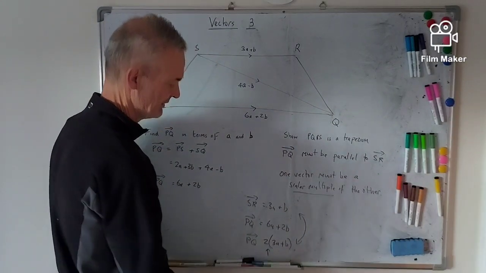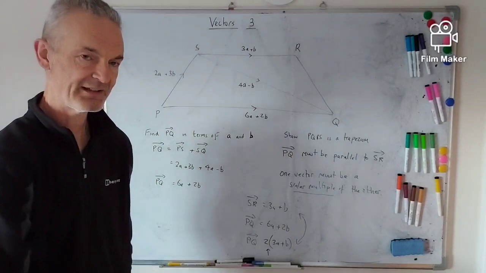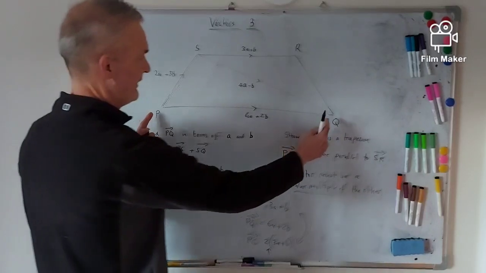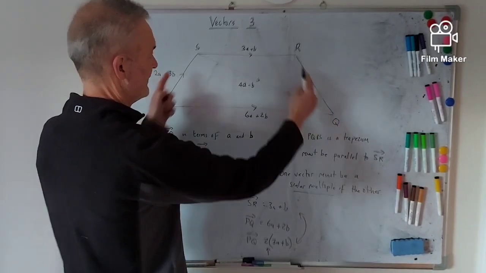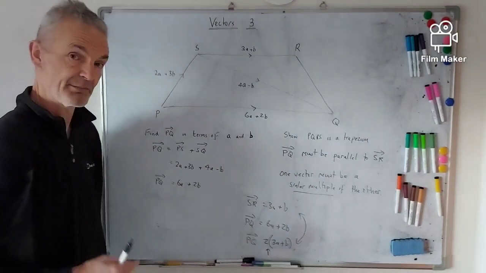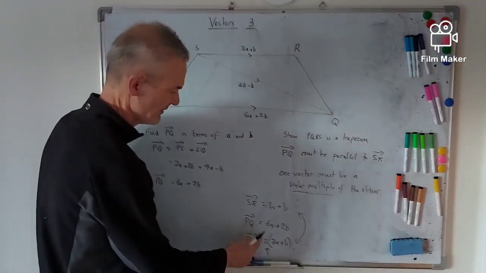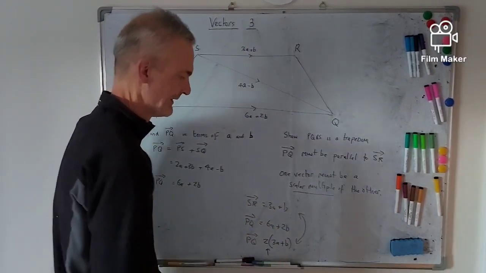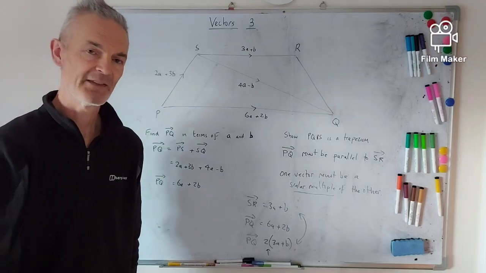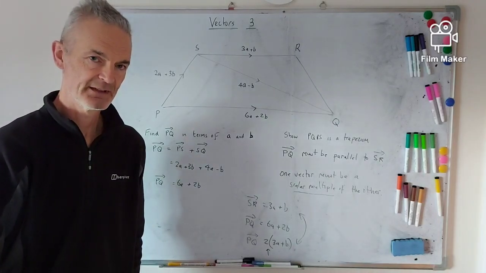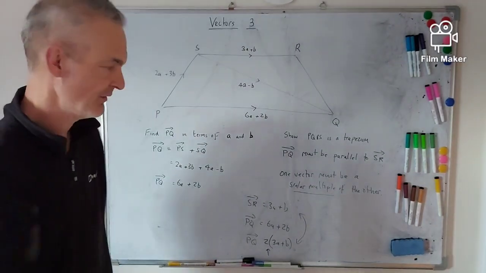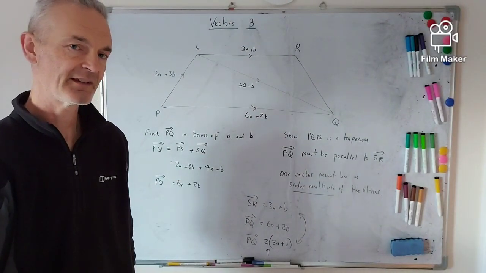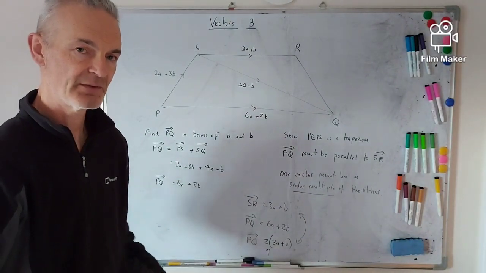This is the scalar multiple. A scalar is something that just has size, in this case 2. So this vector is in fact twice as long as that one, and they are parallel to each other because they are multiples of each other. In other words, 3a plus b and 3a plus b proves that they are parallel. That's the crux of this question, proving that one is parallel to the other. You need to show that it's a scalar multiple, and that is sufficient to prove that it's parallel.